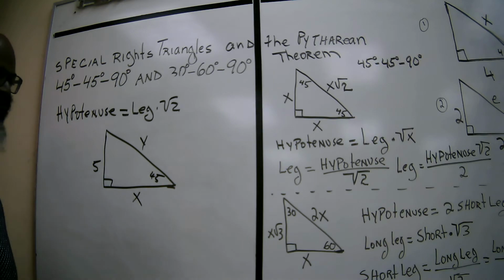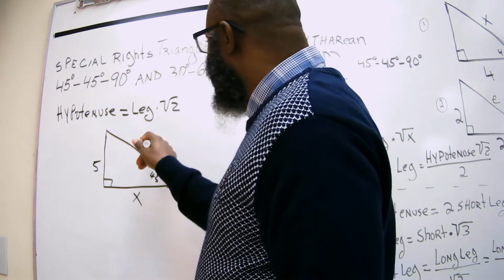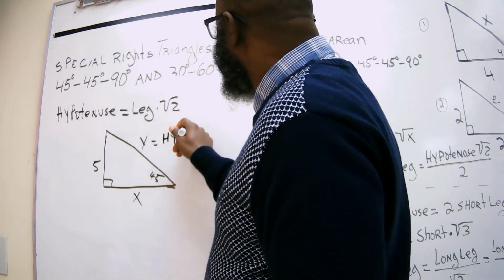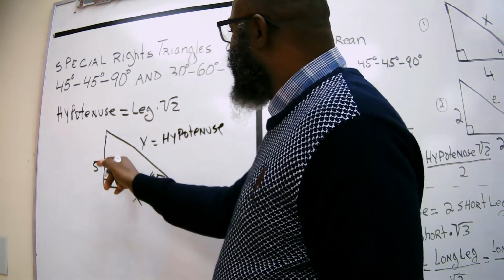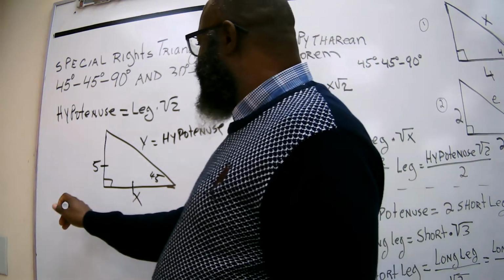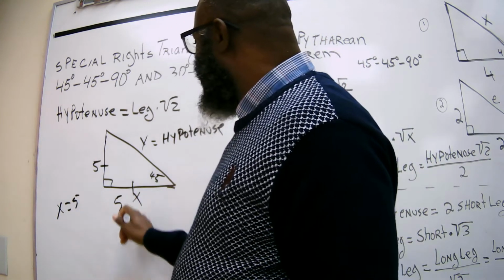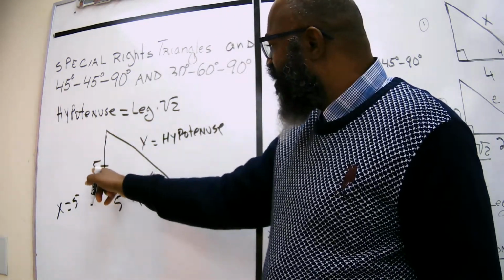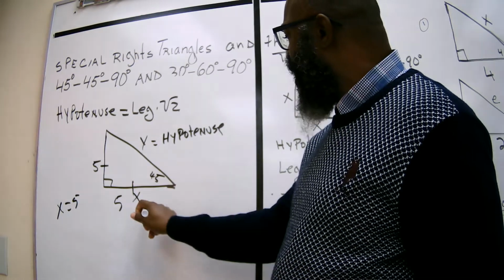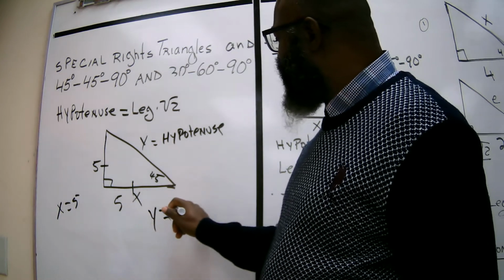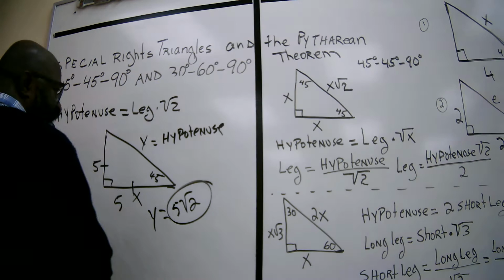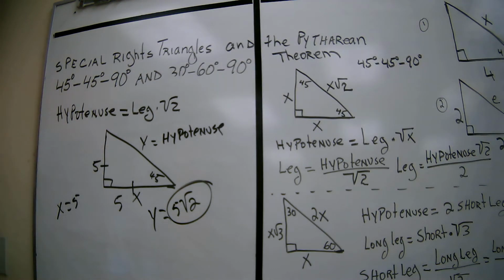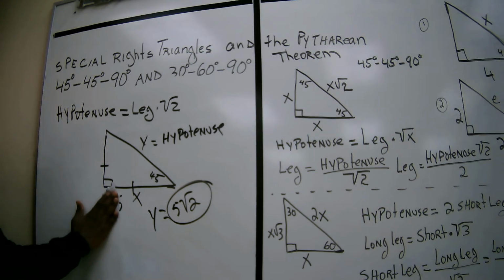This is another one, 45-45-90. The legs are supposed to be the same. This is the hypotenuse. In this case, the legs are 5, they are the same. So this should be equal to that. Therefore, in this case, x is 5. This will be 5. And it's telling you to find the hypotenuse, so take the legs multiplied by square root of 2. Therefore, the hypotenuse is y, and y is equal to the legs, which is 5, times square root of 2. Then you're done. That's the 45-45-90. So let's see the big one where it's getting more complicated.